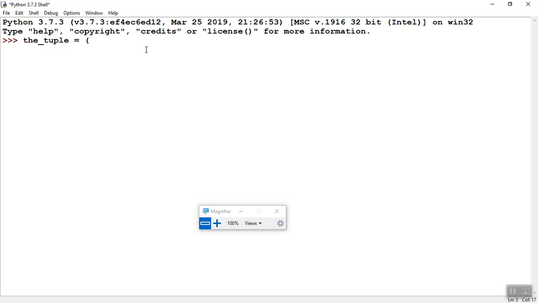Suppose you have to make a data type somewhere in an application that has to be modified or changed anytime. So you have to use the list. And in case you have restricted data or you want security, or you don't want to change the data in any situation, then in that situation you will be using a tuple. So this is the way you are going to use it.